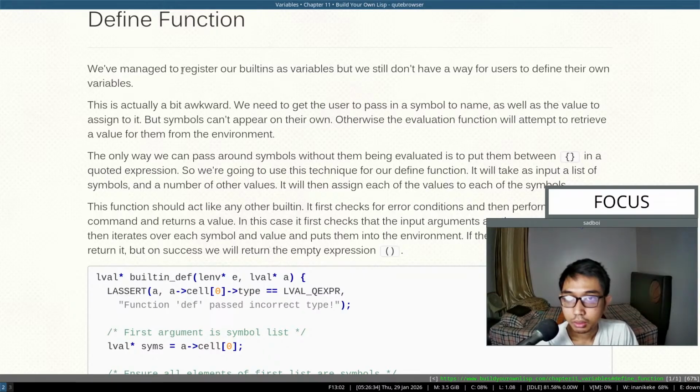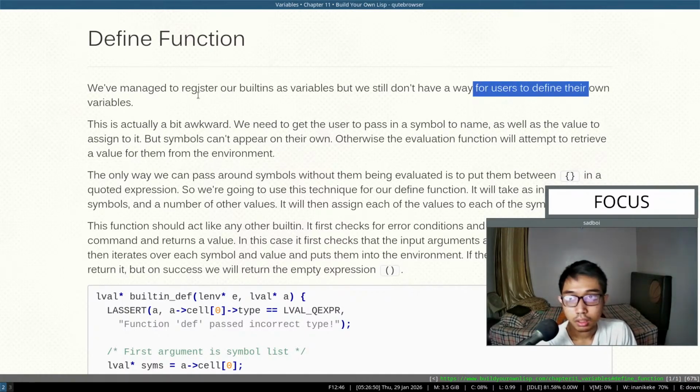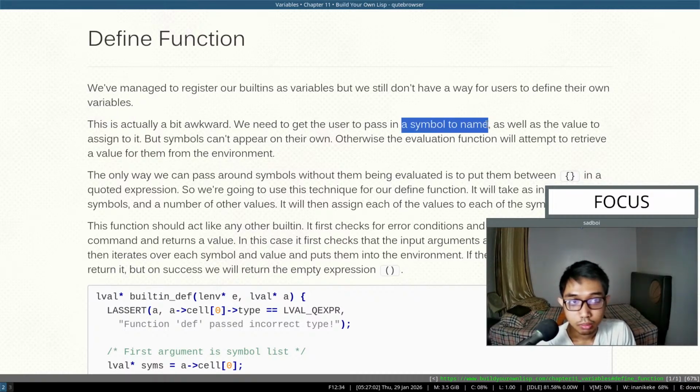We've managed to initialize our built-in as variable, but we still don't have a way for the users to define their own variable or symbol. This is actually a bit awkward. We need to get the user to pass in a symbol to name as well as the value to assign to it.